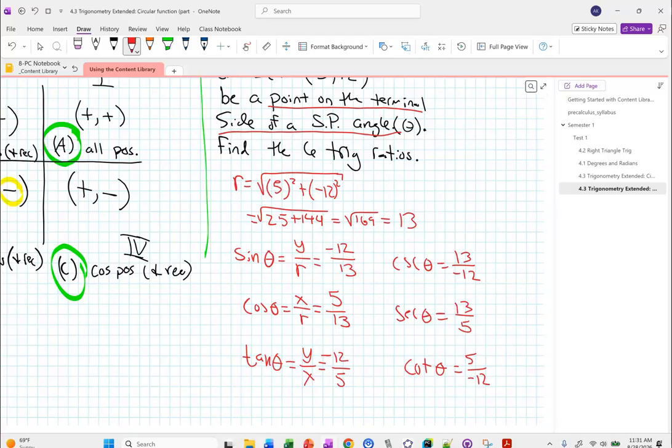But it's equivalent because the only difference between these formulas is I've replaced opposite with y, adjacent with x, hypotenuse with r. That's it. Have we really done anything different? We just kind of changed the names of some stuff. But everything works exactly the same, which is wonderful, when our new definition takes the old definition and extends it out. That's all we've done. Is everybody okay?